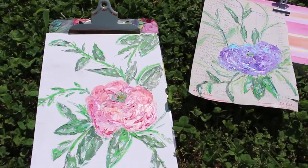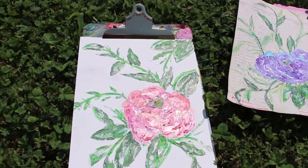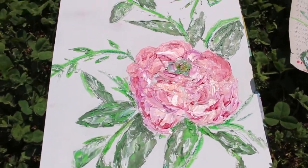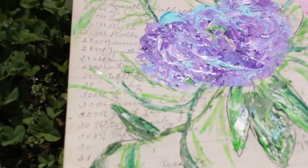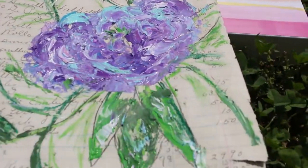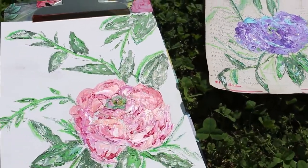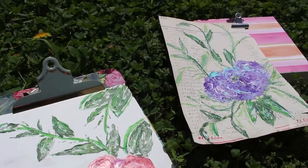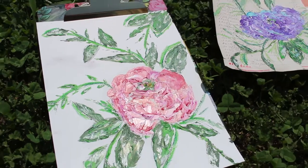I'm sharing my haul of Charvin oil paints from Paris today, and I thought I'd first show you what I did with them. So I painted that, and then I painted this on some old vintage ledger paper that I've had forever. I bought it from an Etsy store years ago. And oh my goodness, I'm loving oil paints. Now they're not dry. It's been about a week, so I have them hanging in the studio till they get dry. So now I'll share my haul with you.